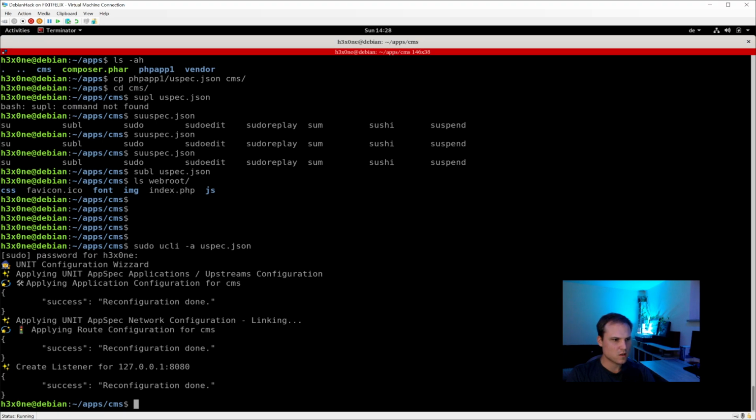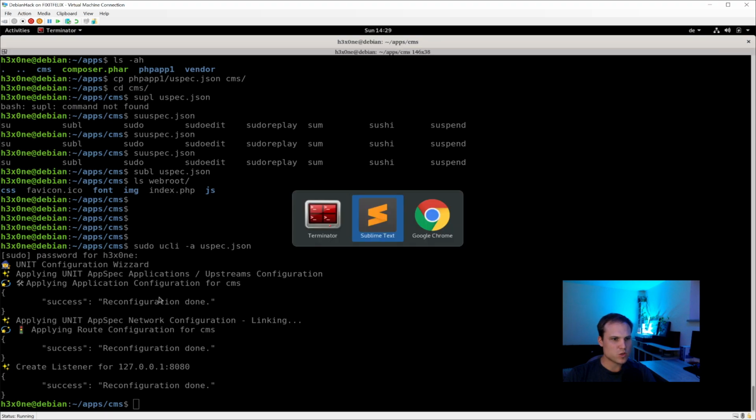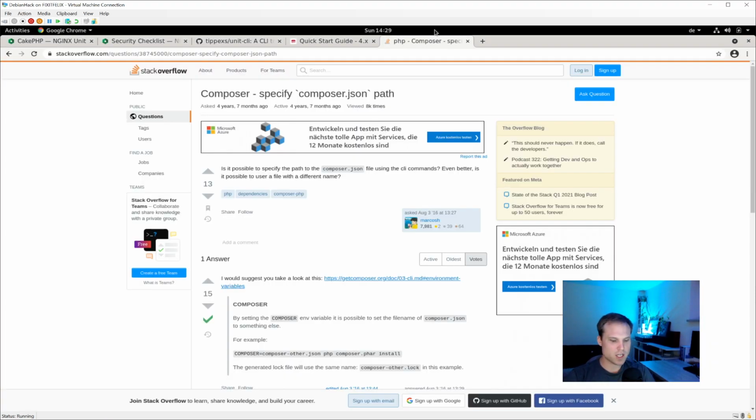That works. So this is the good thing on the unit CLI. We can just call it once, and there's no need of calling the config endpoint of unit multiple times. So that means we should now be able to see something on port 8080.